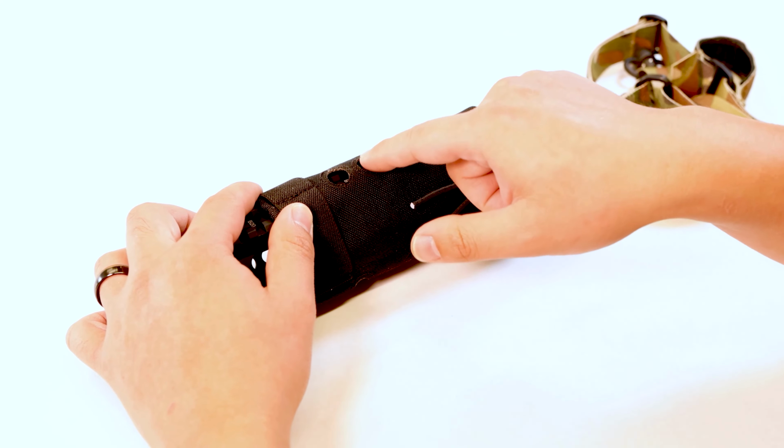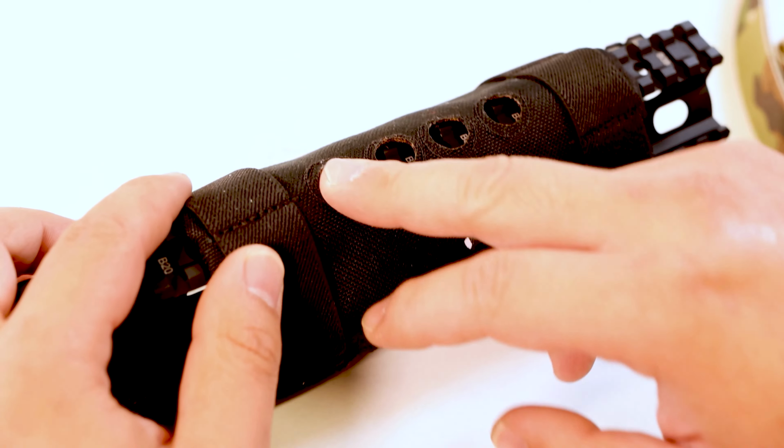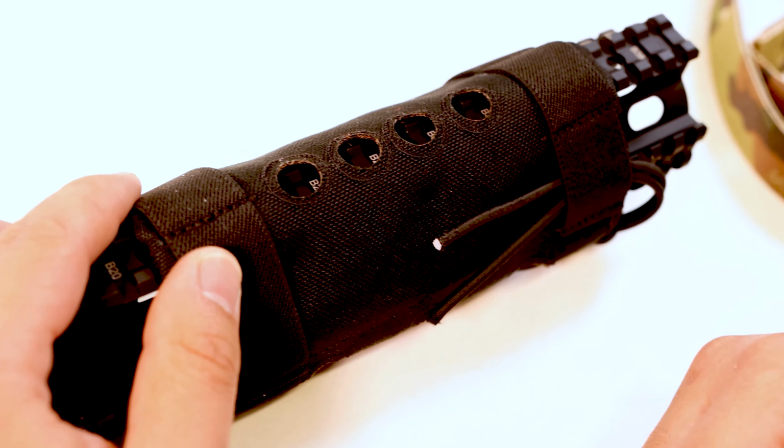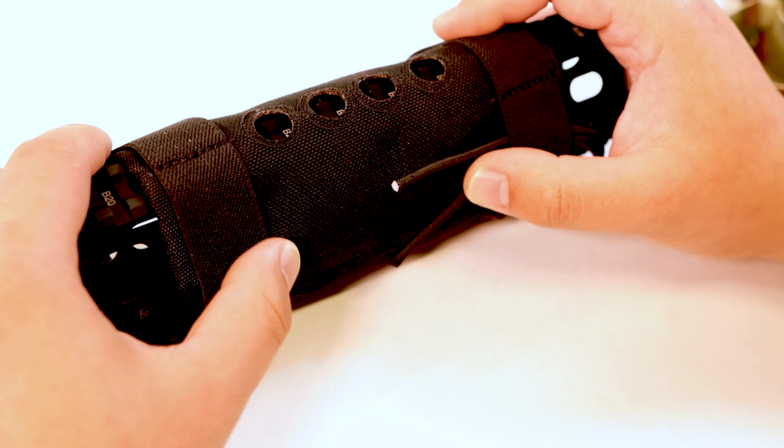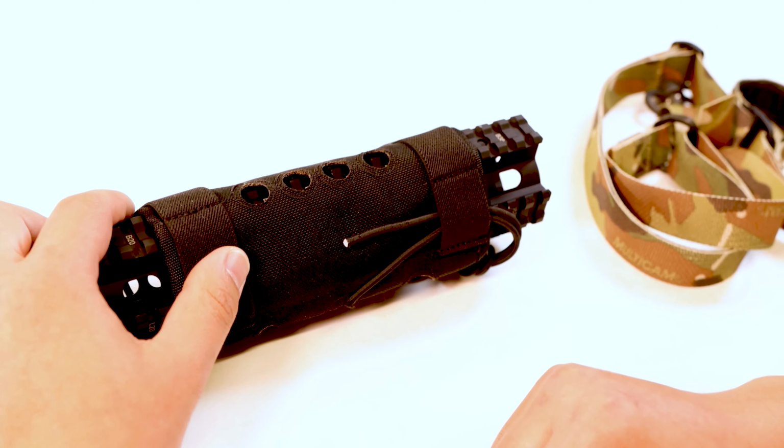And here, as this is a Picatinny rail, you will not be able to use the vent holes for adding accessories, but if you were to have an M-LOK rail, for example, you'd just align these with the M-LOK rails.